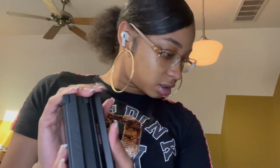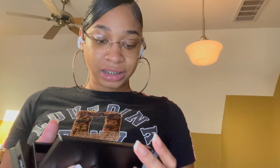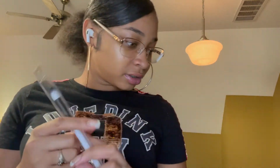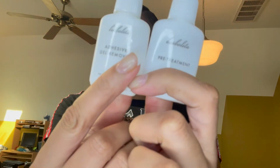We got some lashes. This is the OG Lashes Faux Mink Professional. This is the D lashes. As you can tell, we've been using them in class. This is the C lashes, and this is the CC lashes. Then a brush. Whenever you clean the lashes, you can use this brush with the cleaner. We got some tweezers, adhesive gel remover, and our pre-treatment for eyelash extensions.